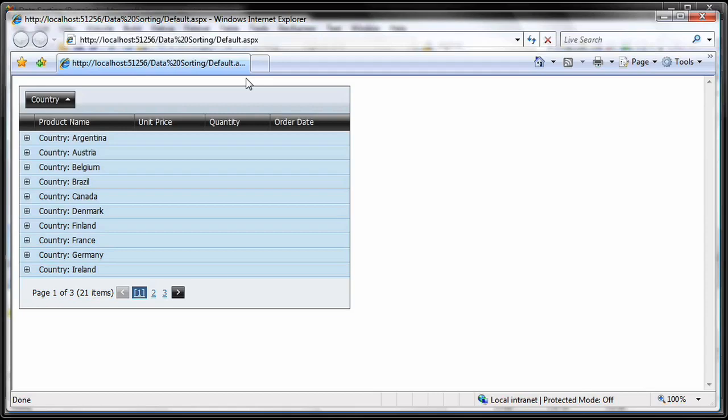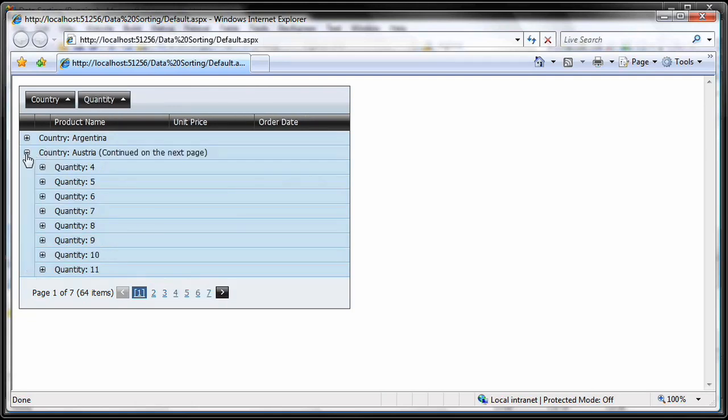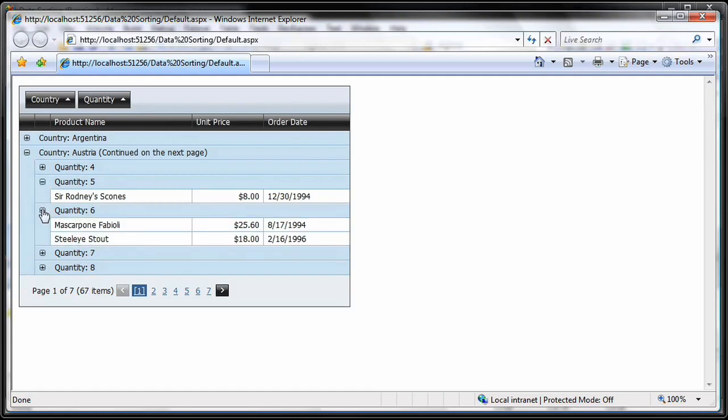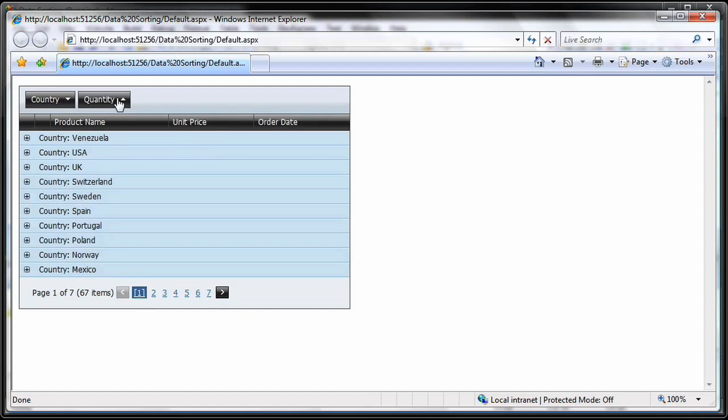For example, if you wanted to group by the quantity column, then you can drag the quantity column's header to the group panel. Note that group rows are always sorted in ascending or descending order. That's why data sorting must be enabled. The ASPxGridView also provides several server methods and client API that allow you to group data in code.